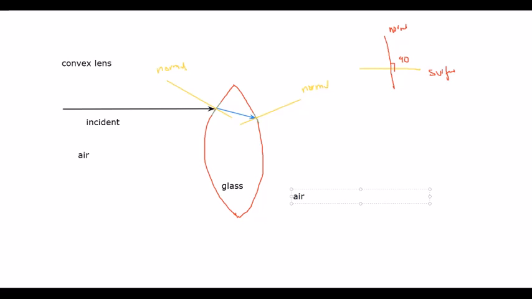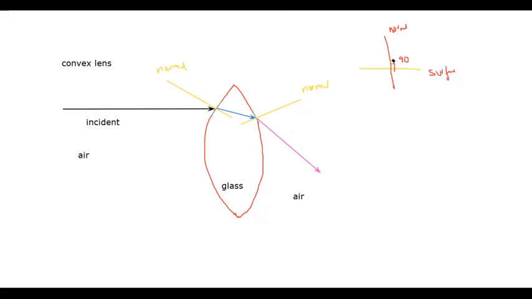So when we complete the path, this is how the light is coming out. If I draw up, it means it is bending towards the normal, so what I will do is bend it down. Moving from air to glass, it bent towards the normal, and moving from glass to air, it bent away from the normal. So this is how refraction occurs in a convex lens. The light changes speed when it travels from air to glass and then from glass to air.